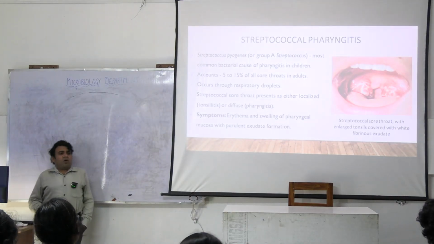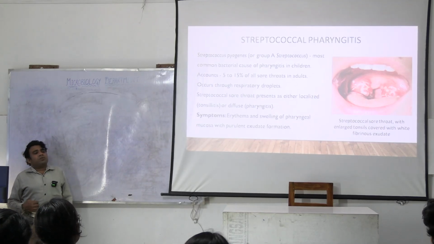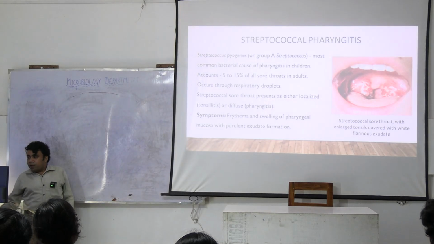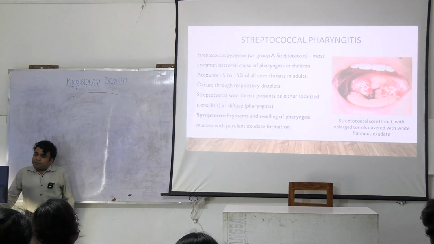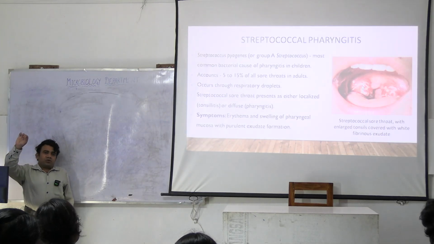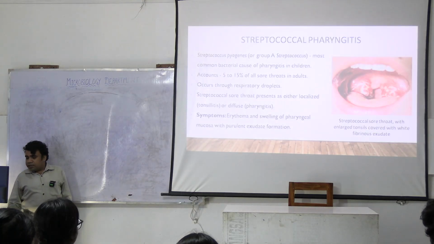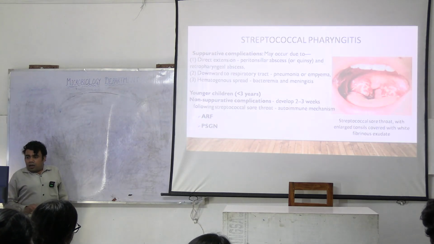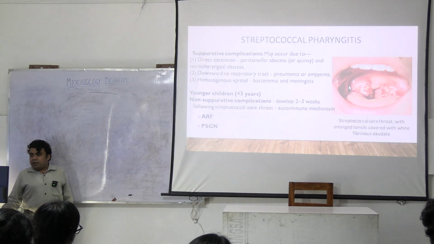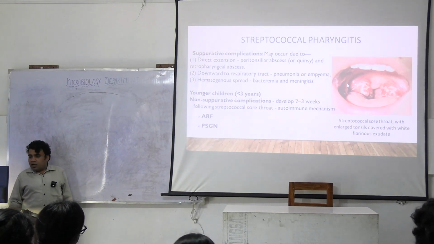Now let us look at what is streptococcal pharyngitis. Obviously it is caused by streptococci, and among them the most important would be Streptococcus pyogenes, because there is a chance of sequelae with acute rheumatic fever. On examination we can find very small white patches, and if we put a swab stick in the tonsillar bed, sometimes even pus may come out. Small pus filled areas can also be seen. Sometimes this infection may spread from the mucosa into the submucosa and into the deep tissue, that is called quinsy. We'll come to it later.